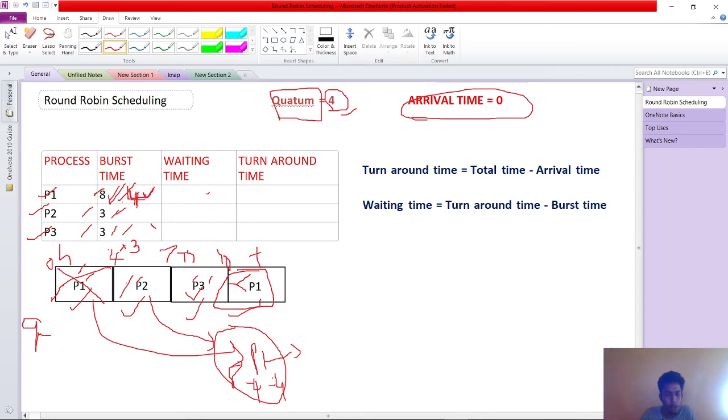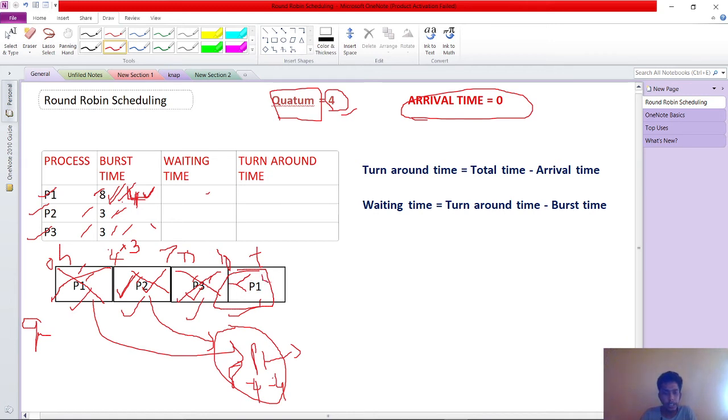Now P2's turn comes, and it will take only 3 seconds. It will execute within the limit and be removed from the queue. Same for P3, which executes and is removed. Next the queue will have only one box, P1.